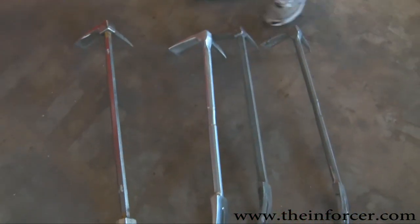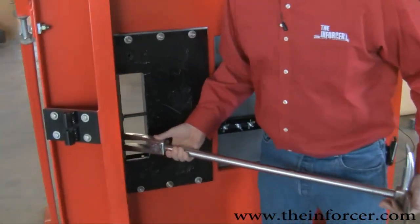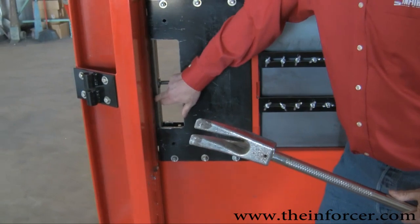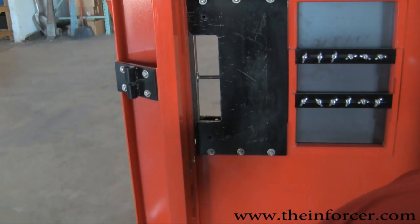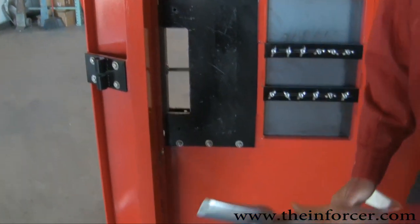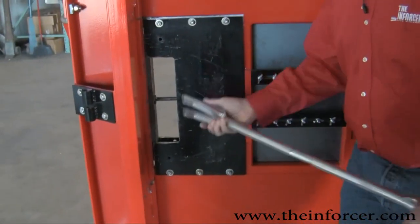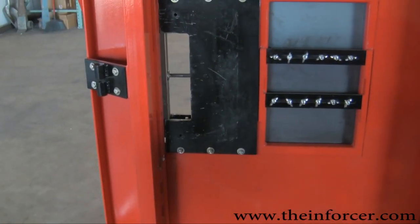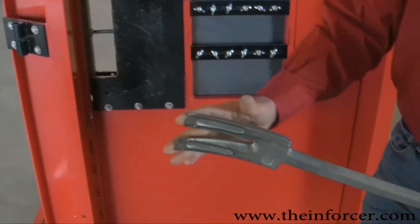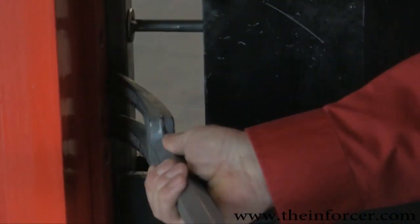So when you're coming up to a door, what we're talking about doing is capturing the edge of that door. I'm going to capture this edge. And on some of these, they're ground. On a pro bar, before it's dressed, it's thicker, it's harder to get it to come in and capture that edge. Whereas if you have a tool that has a nice profile that's already ground down, you can capture the edge of the door, and you're ready to start working.